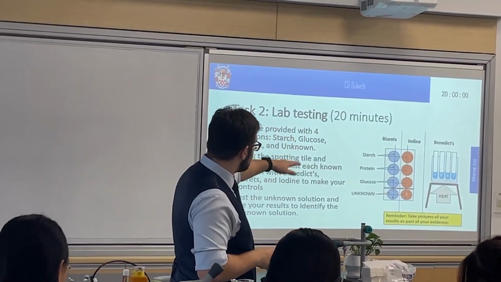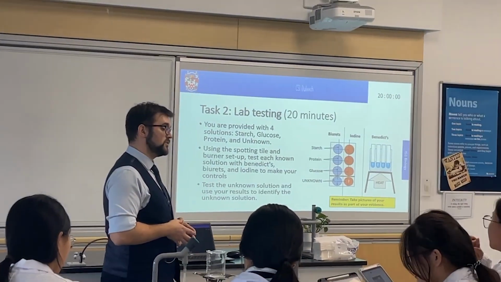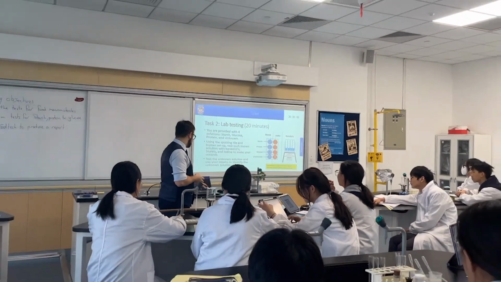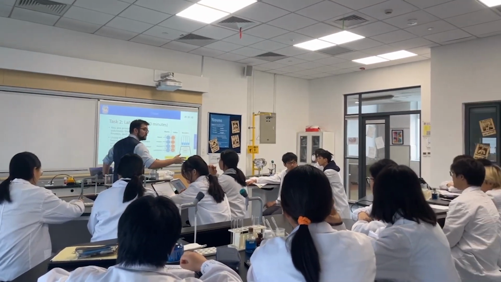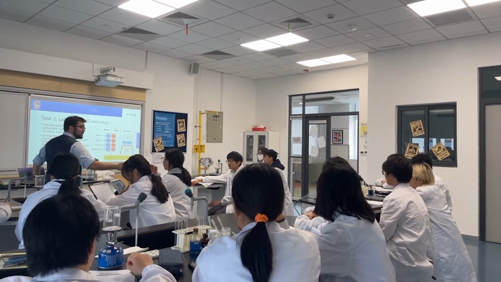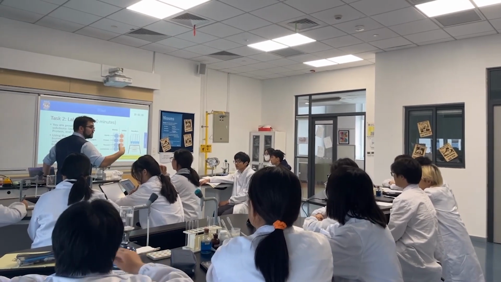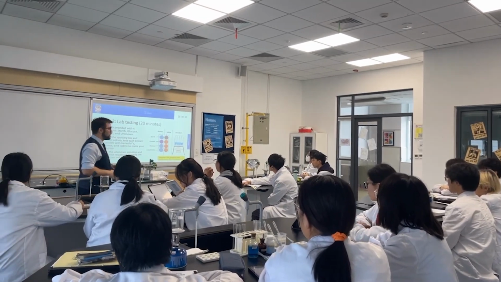Starch, protein, glucose, but this time we're adding iodine. Which one do you think will react with iodine? What color change? Dark blue. Okay, Fred. Protein. Did you get it? Think of another color. Begins with the letter P. Like protein. Good. Yes. So protein turns purple. And iodine turns a bluey black color.